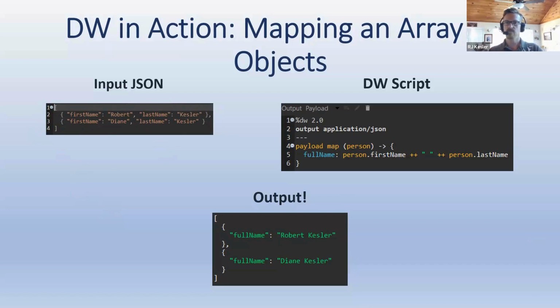In order to transform every item, we use the map function. We're going to use the map function because we have an array, right? If it was an object, if these square brackets were curly braces, then we'd have an object and we would use that map object. But we're not doing that in this case. So it takes each object, in this case a person, and it applies the logic inside the arrow function.